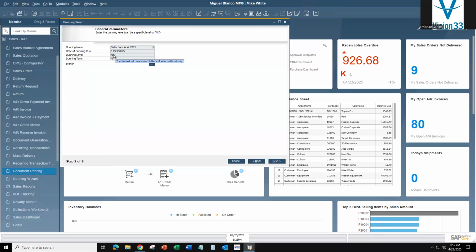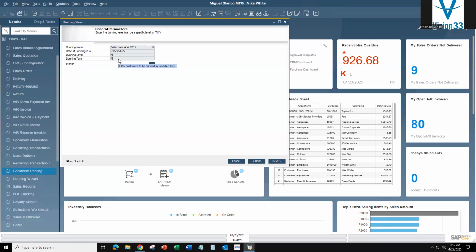This is going to pertain to all of my Dunning levels. Again, it could be I have separate collectors. Maybe internally, I deal with customers that are at Dunning levels 0 through 5, and then for 6 through 10, maybe I sell off to a collections company or something like that. So this gives you some unique capabilities to focus in on certain levels of discrepancy with your customers.